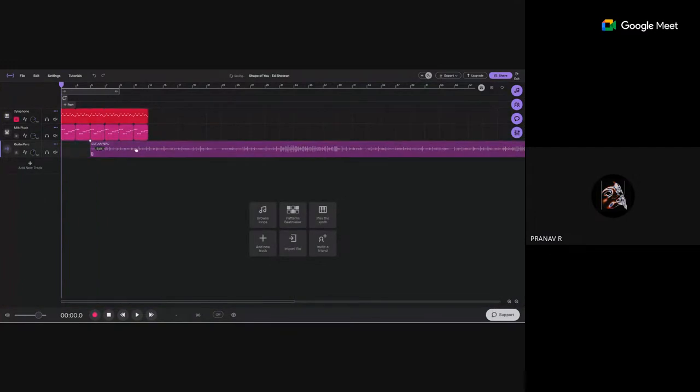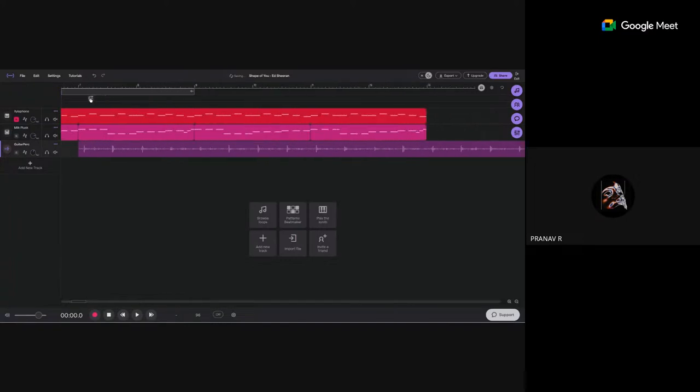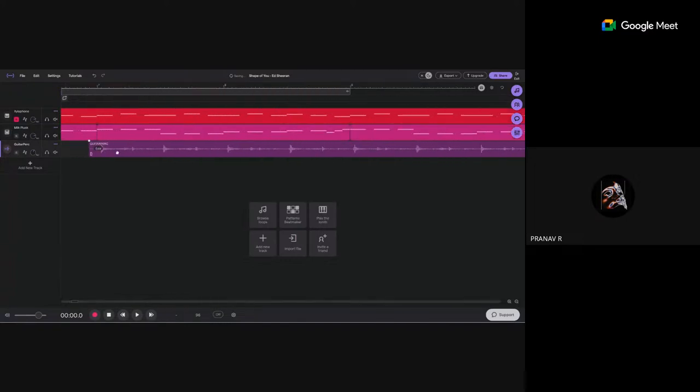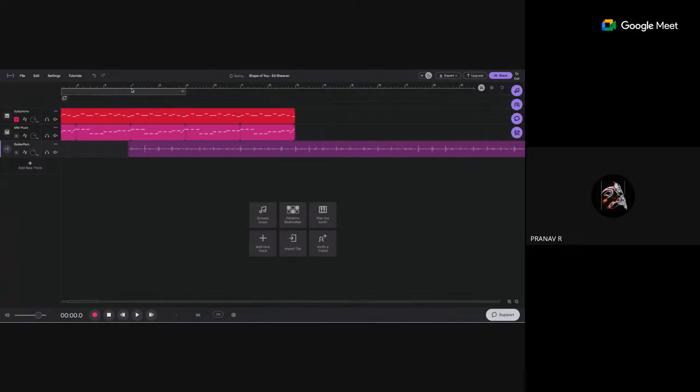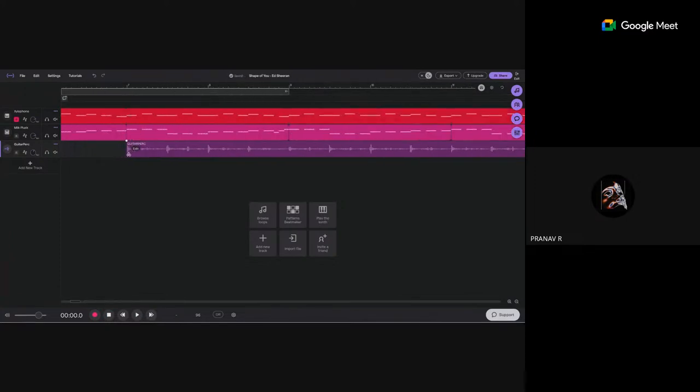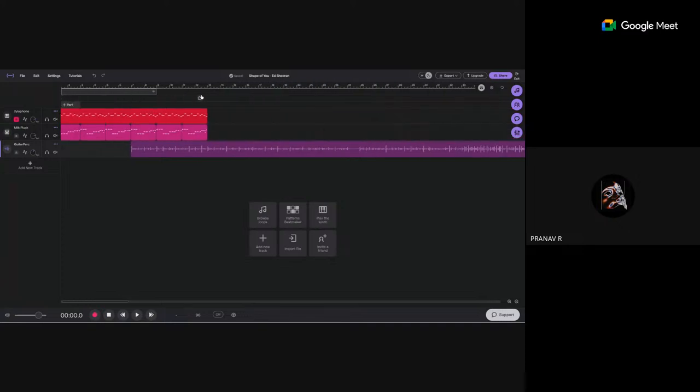As you can see, I already have this track, and I'd like to trim it to my liking. So you can zoom it and trim it. What you can do is trim it over here, and also let's say there is a huge section and you just need the initial part of this loop, what you can do is you can right click and click on split region.